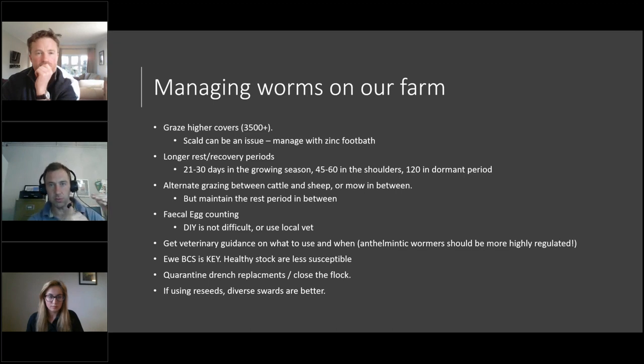But by doing that, of course, the remaining 80% you've got left will be better, and then we can breed up from there. And I think if you've got a ewe that's mucky and you can make an excuse that she's got to go, then I think that is a good thing to do, as long as you've eliminated other options like trace elements and that sort of stuff.